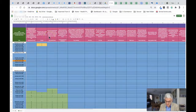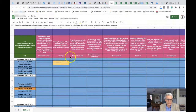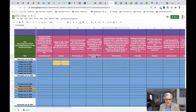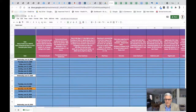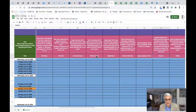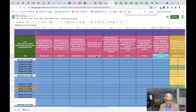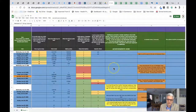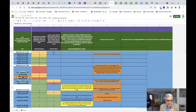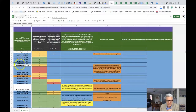So this young lady here, just if we expand this here, she's got a number of things going on: premenstrual mood, cravings, premenstrual pain, breast tenderness, flow heaviness, diarrhea, clot sizes, low back pain, abdominal pain, vaginal pain, breast tenderness aggravated by going to the toilet. She gets a pain in the backside, nausea, mood, pimples, and medication usage as well. So that's a full-on look in terms of the menstrual cycle here, and somebody who's been diagnosed with polycystic ovarian syndrome. Her orange line here denotes when treatment was started. That's actually the baseline period there as well.